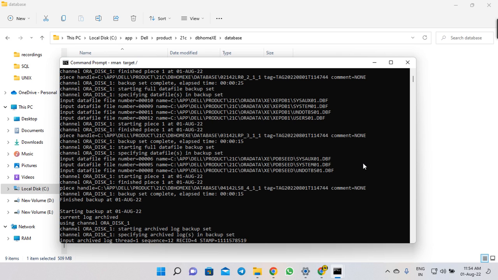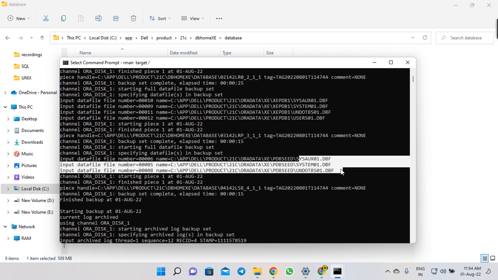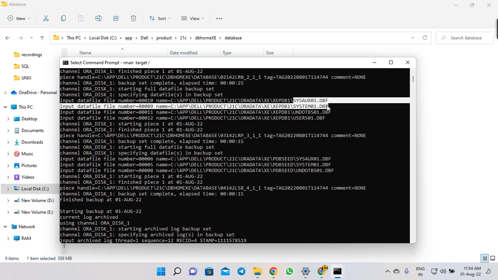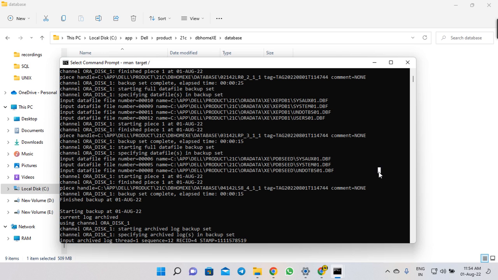I guess there is one more archive generated right here in the last. No, Shrikant, this one I'm asking: sysaux01.dbf. The same file is there below also, sysaux.dbf, system01.dbf. Correct. Understood.